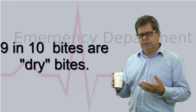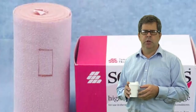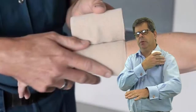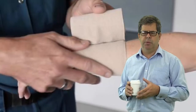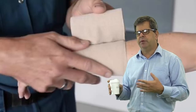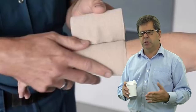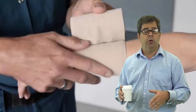When a patient is bitten in the field, a pressure immobilization bandage should be applied. This is a broad elastic bandage going from the site of the bite approximately as far up the limb as you can go, to compress lymphatics but not cause vascular compromise. Experts now say this should be applied within the first 20 minutes. When the patient comes to the emergency department at triage, apply a pressure immobilization bandage if one hasn't been done or is inadequate.